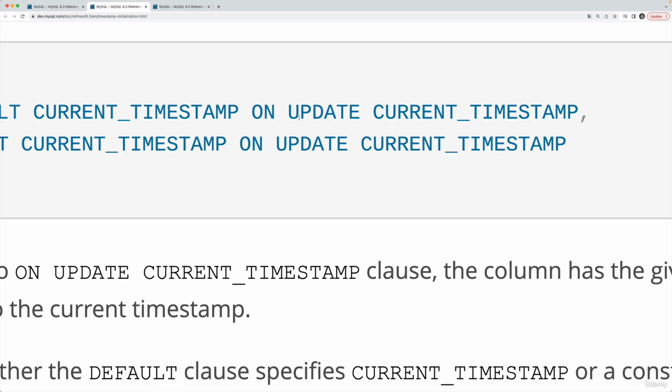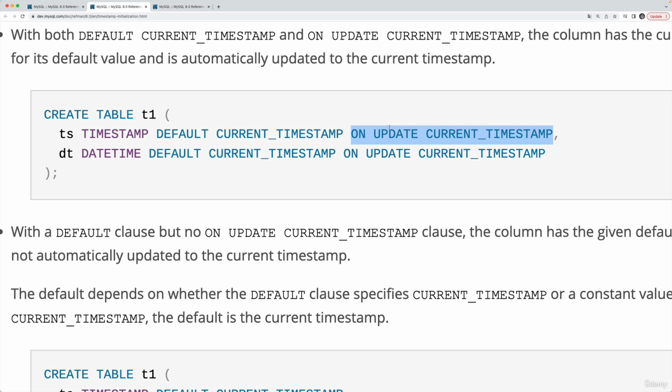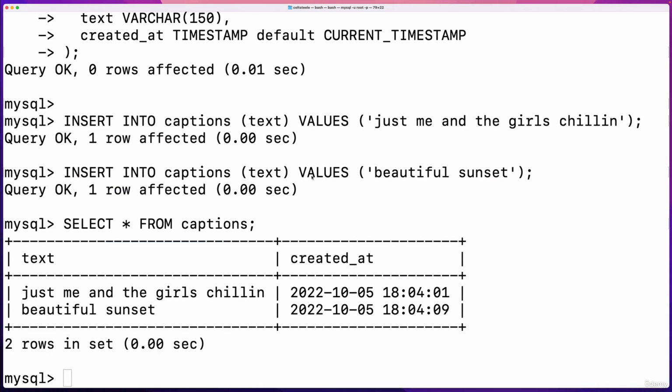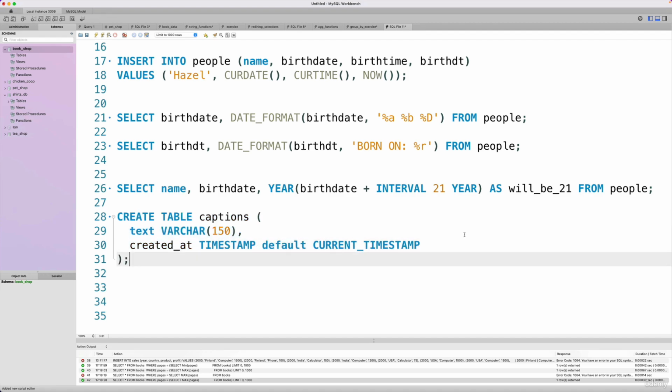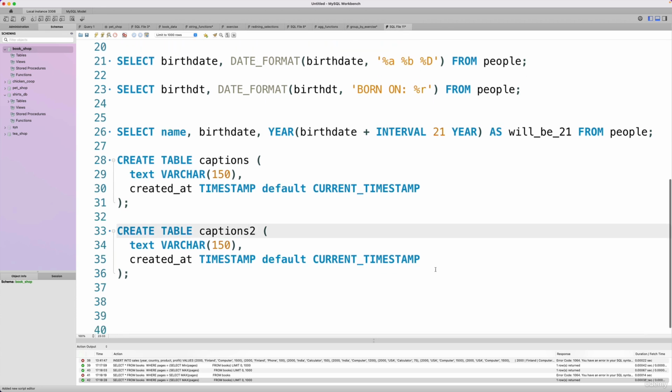But what's really fancy is this ON UPDATE CURRENT_TIMESTAMP. What this will do, if I set this on any column of a table, it will update this column to be the current timestamp whenever any other column is changed in a row. So if I wanted to keep track of the last time somebody updated their caption, let's do captions 2. So we have both of these.